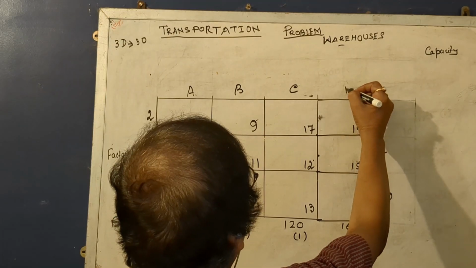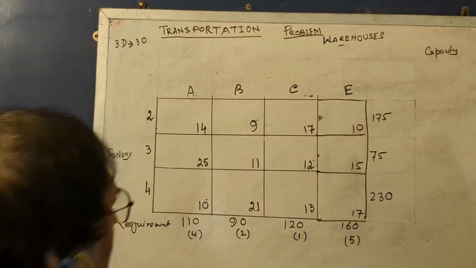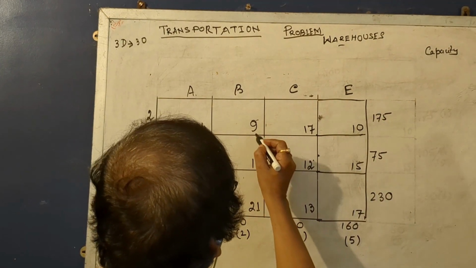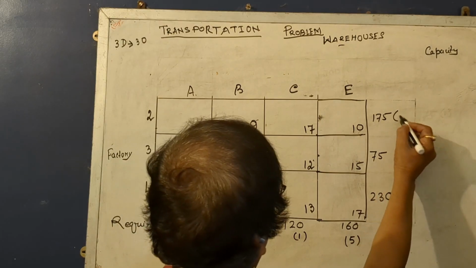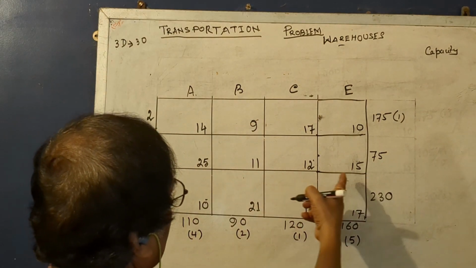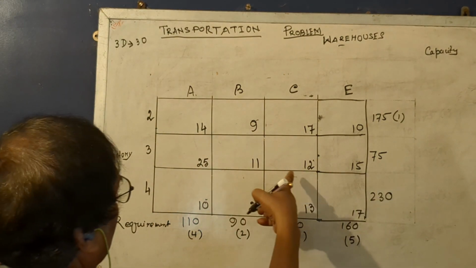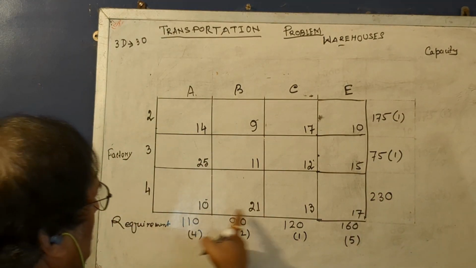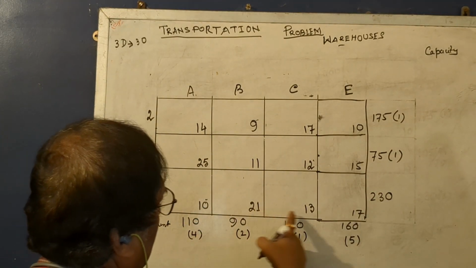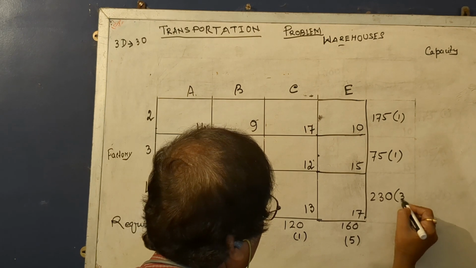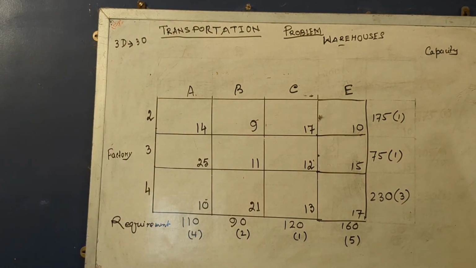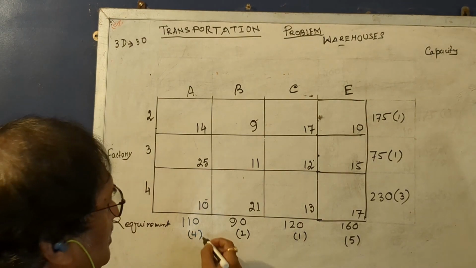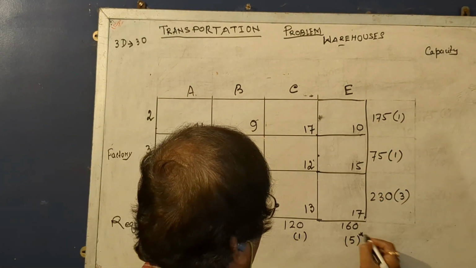And this is E. Go down E. For row wise, the first row, this is the lowest and immediate lowest. The difference is 1. In this case, the lowest is 11 and the immediate lowest is 0. That's why this is also 1. And for the last row, the lowest is 10 and the immediate lowest is 13. That's why it is 13. Now find out the maximum difference. Out of this, the maximum difference is this.